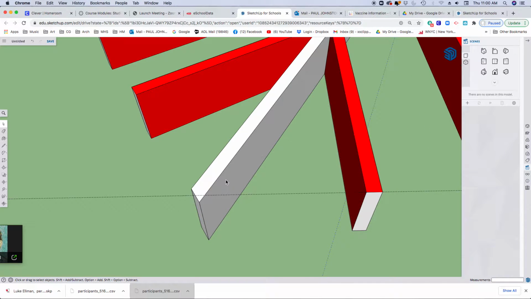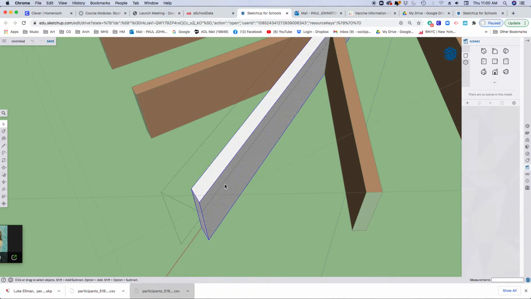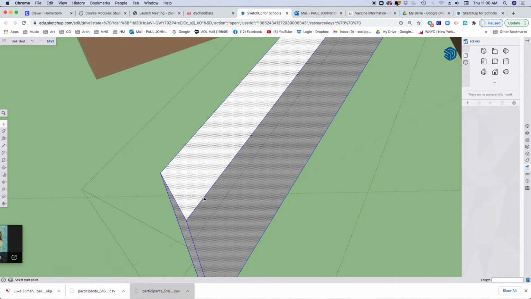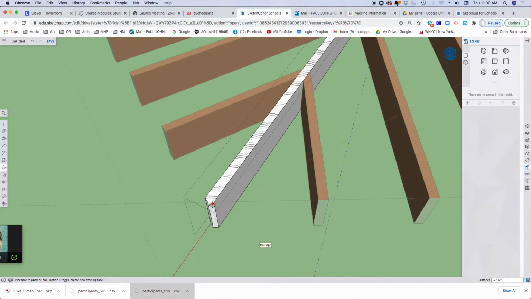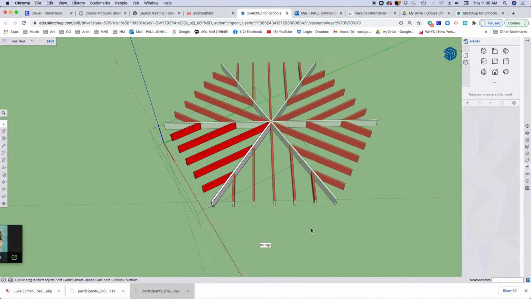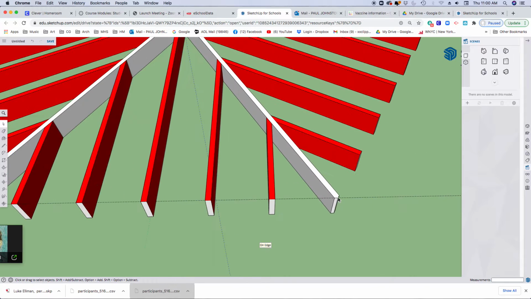If I edit this one, so just click on it 9,000 times until you get dots. We'll take a line and we'll just trace that over that tape line and use push-pull to take this and push it all the way and just touch the bottom line. And that's going to give us a double angle there. Because it's a component, it's doing it to all of them. So they're all cut like that.